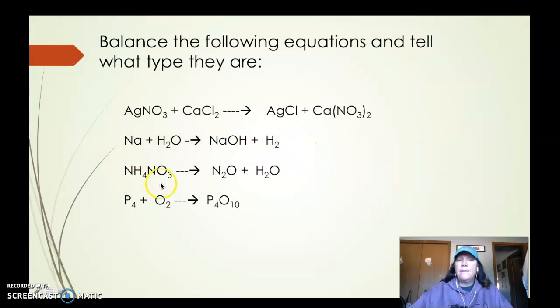Okay. On this one, I start with one reactant and I end up with two products. So I broke it down. When you break things down, that's decomposition. Okay. So you see the difference. This has two reactants and two products. This has one reactant and two products. So I know this isn't single or double replacement. So I look at it and it broke down. Break down means to decompose.